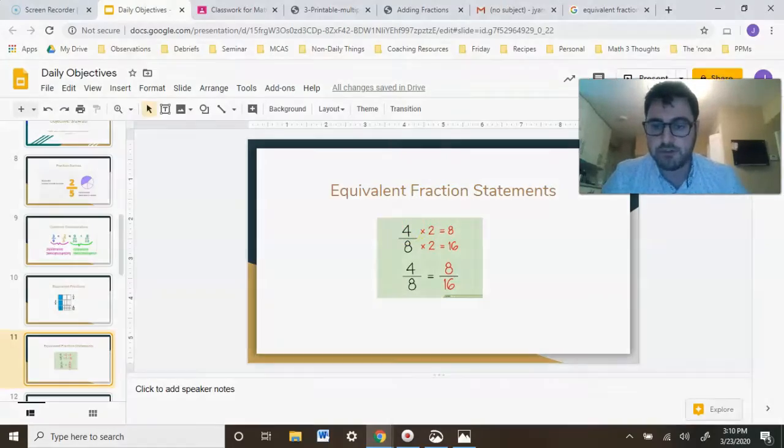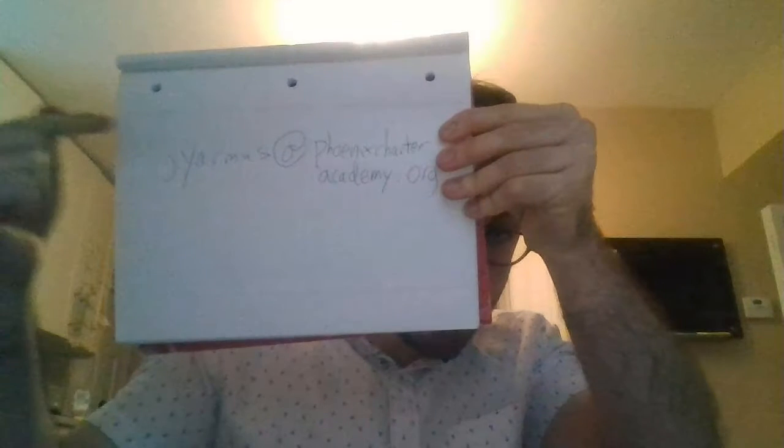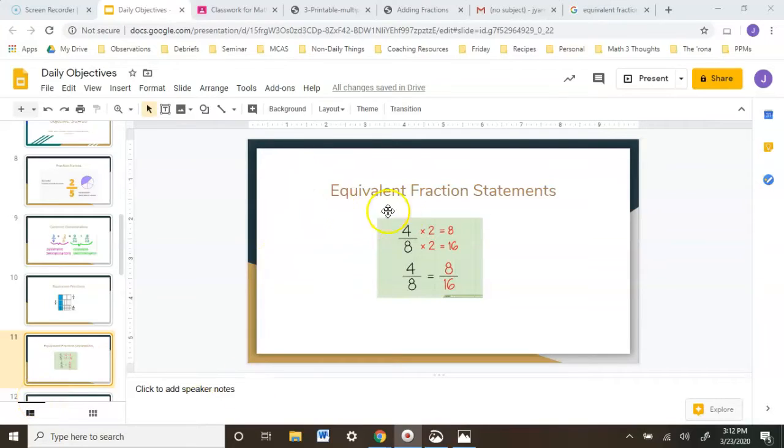If you're feeling confused, so if you don't remember the equivalent fractions, so si estás confundido, it's very important. Send me an email. Hold on a second. I want to make sure you can send me an email. My email. Send it to me. Otherwise, what I want you to do is to follow along with me.